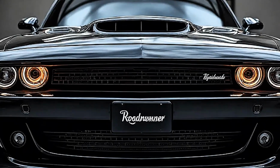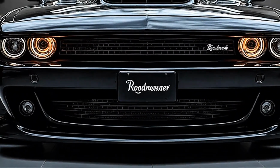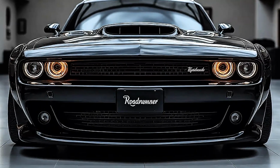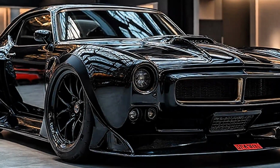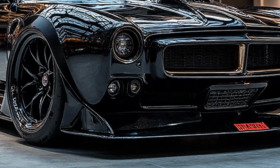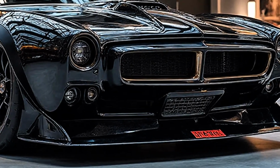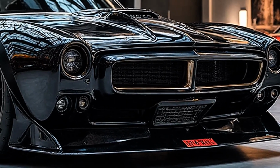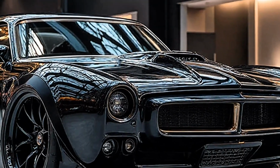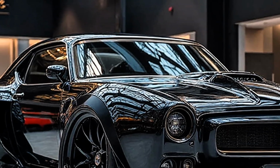So who is this car really for? If you're an enthusiast who grew up idolizing muscle cars and you want something that blends heritage with everyday usability, the Roadrunner will feel like a dream reborn. If you're younger, looking for a performance car that makes a statement while still fitting into a modern lifestyle, the hybrid variant might be the sweet spot. On the flip side, if affordability or pure, stripped-down simplicity is what you're after, a Mustang or Challenger may still give you more bang for your buck.